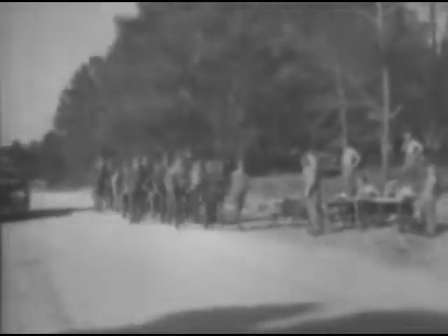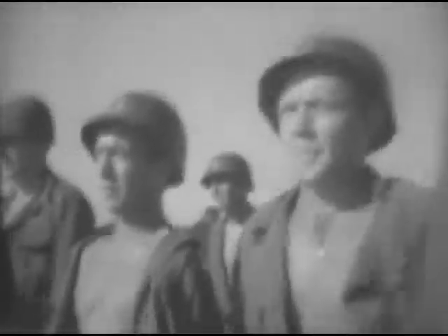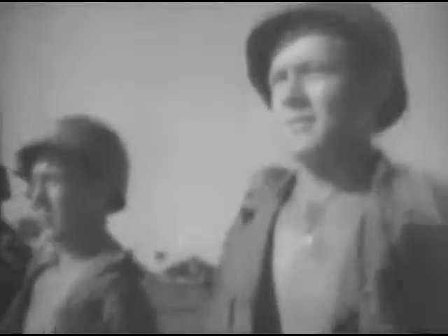Two hours later, the second test began — a four-mile forced march, a portion of the regular Army Ground Forces test of fitness. The idea was to complete the test as rapidly as possible, running or walking. At the end of the four miles, each man's time was recorded. The tests were conducted at a temperature of between 80 and 85 degrees Fahrenheit. About 20% of the men tested did not qualify and were eliminated.